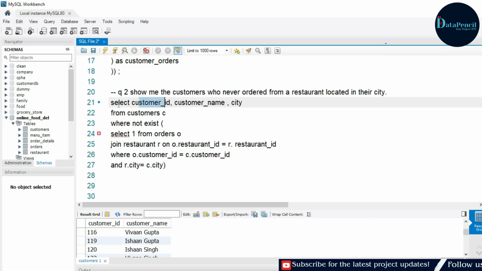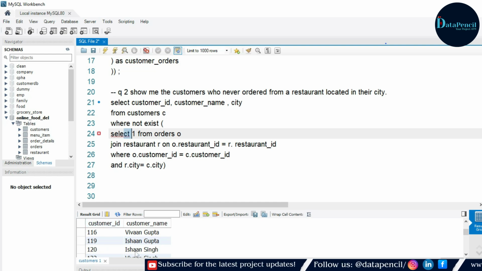In this customer ID, one customer ID will enter. Then this one customer ID will go here. Okay, and it will fetch the result, whatever be the result. If it is true, then it will be in our output section. If it is not true, then nothing will happen.